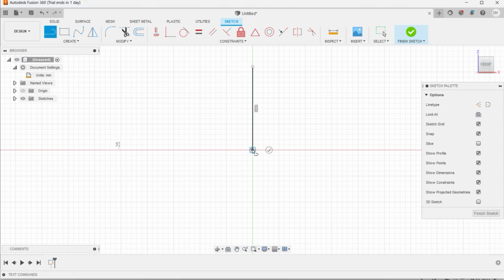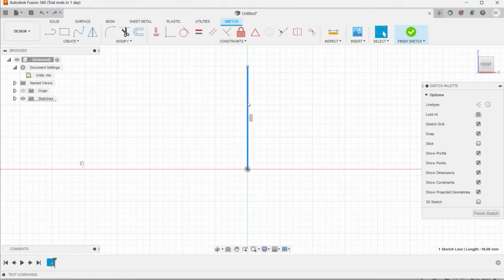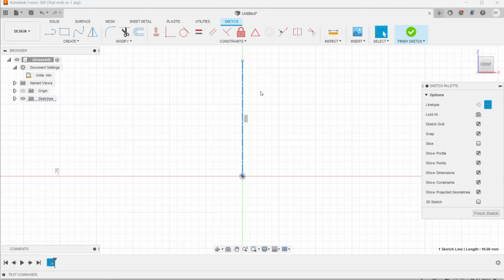And in engineering drawing, we are having different types of lines. It may be construction line, it may be symmetric line, it may be central line, different types of lines are there. We can construct different types of lines from here. This is known as construction line, and this is known as central line. So what you have to do is select that line and click this construction line. You can see construction line is produced. Okay, if you click the line again and select this center line, then we'll get a center line, right?